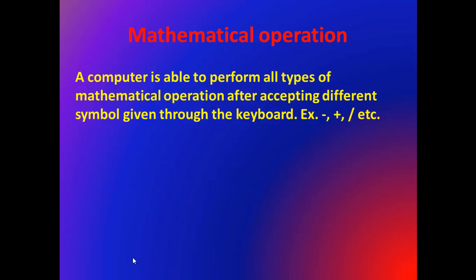Here are the mathematical operations. Students, you know very well, a computer also performs mathematical operations. We can perform lengthy calculations within a part of a second. A computer is able to perform all types of mathematical operations after accepting different symbols given through the keyboard. Here are some examples also. These symbols are also known as mathematical operators. This is the subtract operator, this is the addition operator, and this is the division operator.